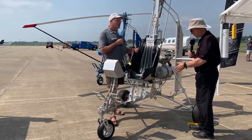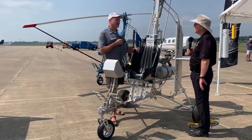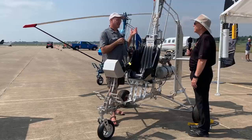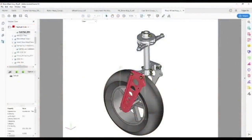Continue on, please. Well, as far as the erector set going together, my documentation is also something I want to please emphasize. So the entire drawing, of course, I design everything on 3D CAD with all the stress analysis and all that. But then I produce 2D PDF drawings with the exploded view, a call-out, a balloon to each part. You can see where it goes.